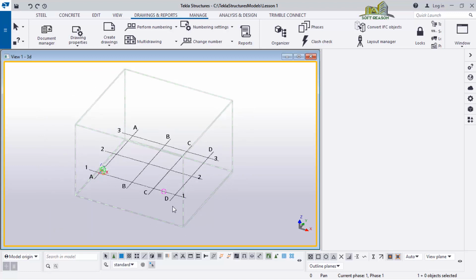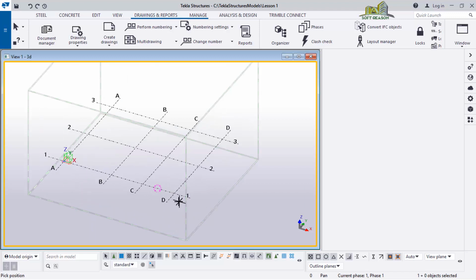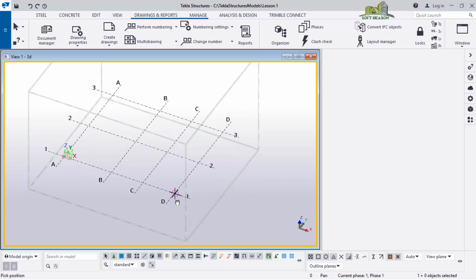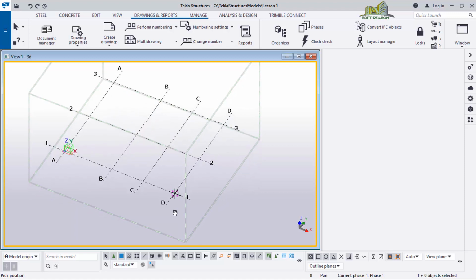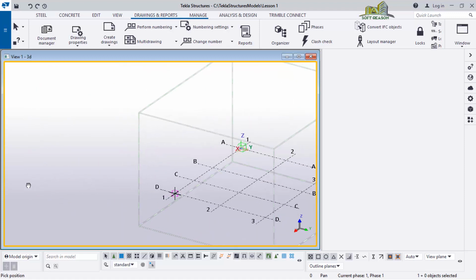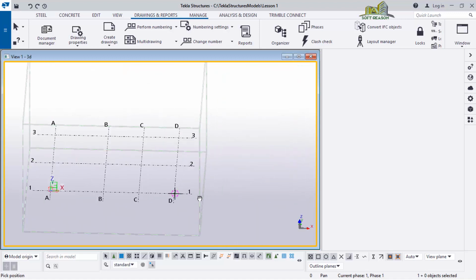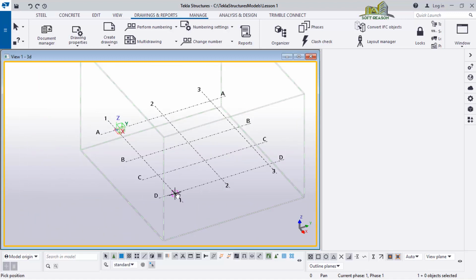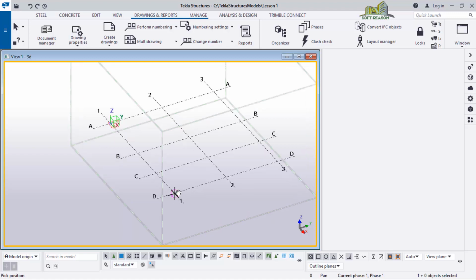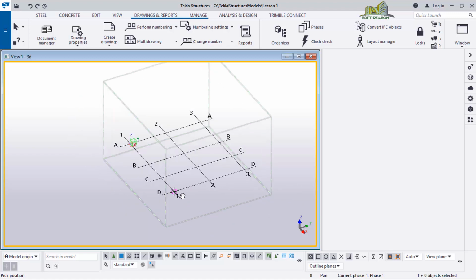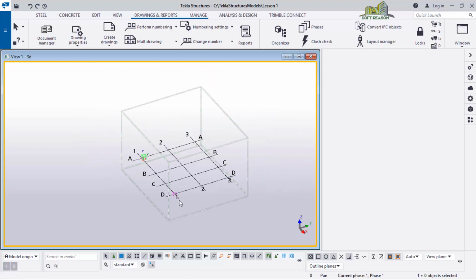For you to do that, you just do Control arrow. Okay, once you click at the point of rotation, for instance I click this point, you see the rotation point move to that place. In this case you don't need to hold your control, you just click and hold down the left button of the mouse, hold it down, and you can rotate it about that axis. Okay, just like this. So that is how you can rotate an object in Tekla Structures.